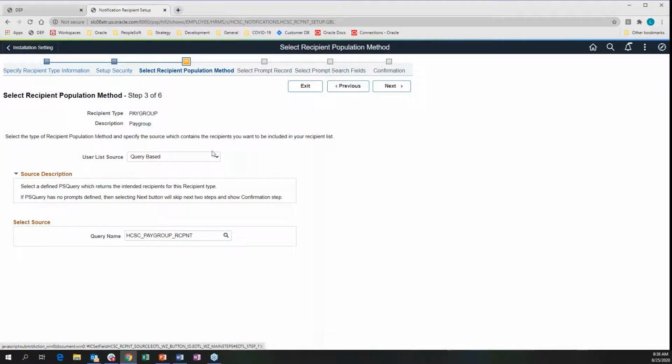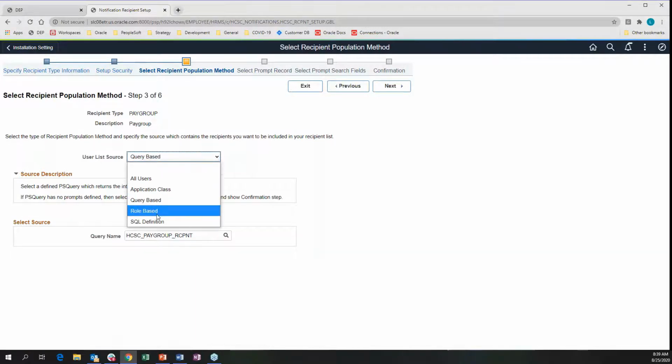And here we have query-based. If we used different sources, like an app class, then this select source would change. It would ask for the app package in the app class. You saw the role in the query. It will ask for the query. Same thing with SQL, it would ask for the SQL.